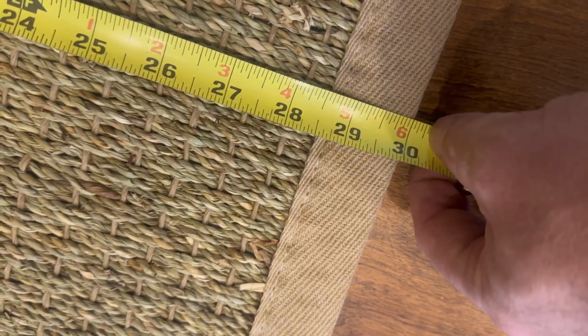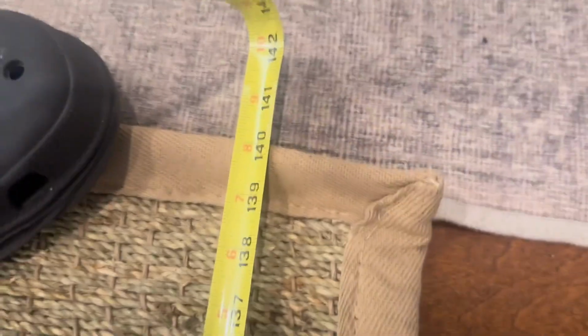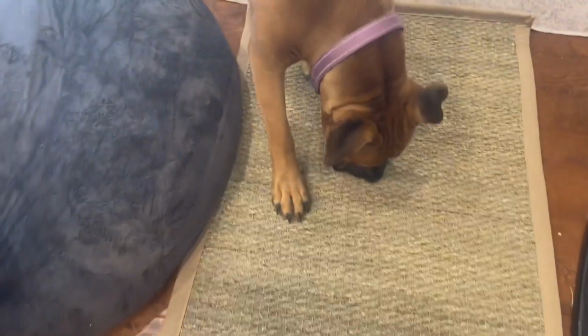So the first measurement is the width, and it is exactly 2.5 feet. And the length came in at 11 foot, 8 inches. Overall, I like the way it feels. I'm liking the way that it's looking, and even my pups are pretty curious about it, and they're starting to like it too.